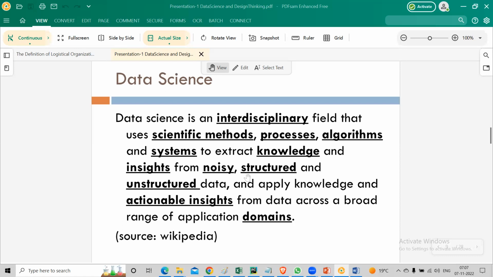So when you perform all this, what is the end objective? You are good at all these, you've worked on it. Now where is the hard work that you have done used? At the end, it is a decision that a business takes, based on your work, right?